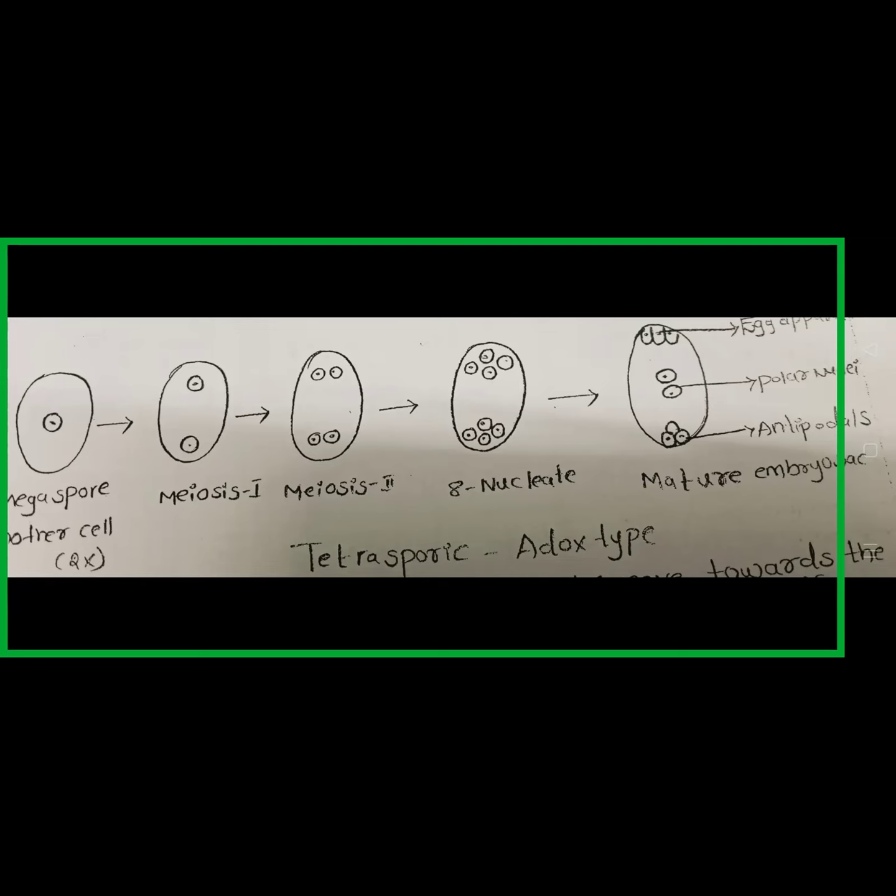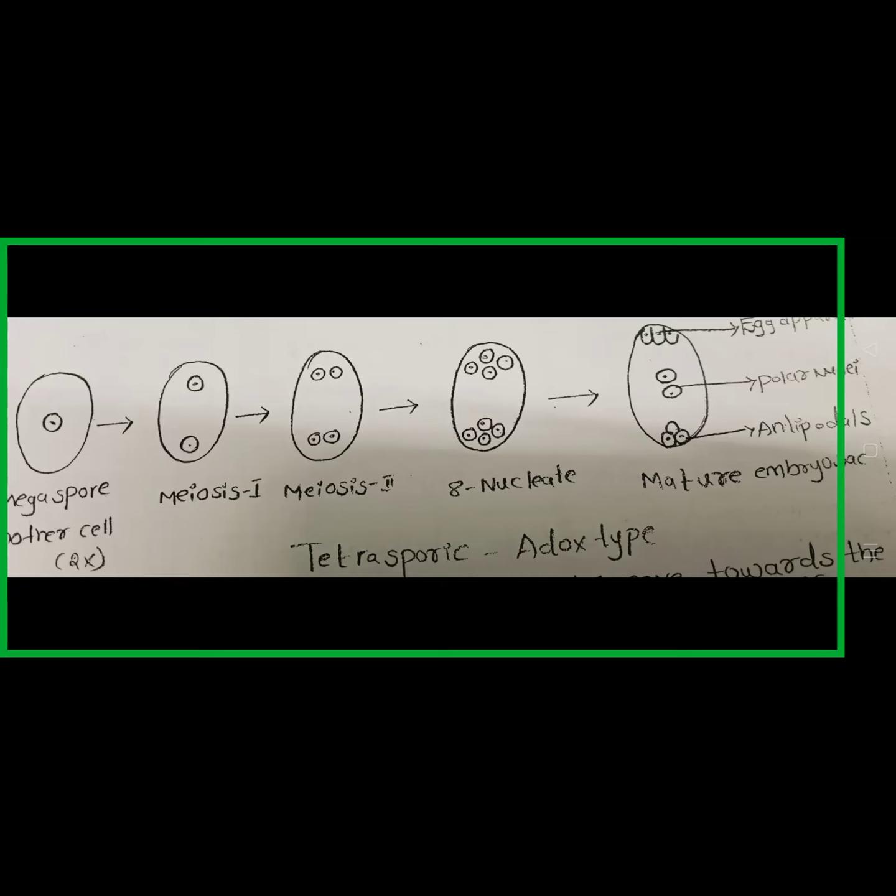what is the difference, Nana? In this, totally four megaspores, four are functional, but in the monosporic only one is functional. That is the difference. But in the mature embryo sac, we observe that the 8 nucleate embryo sac is developed from this and that also. In the Polygonum type also we observe the 8 nuclei mature embryo sac is developed. But what is the difference? In that only one spore is functional, one megaspore is functional, the other three are degenerated.